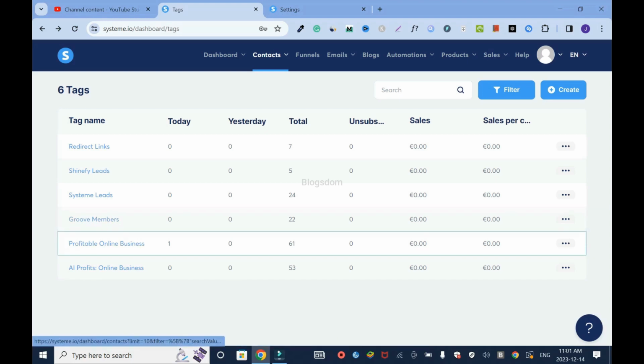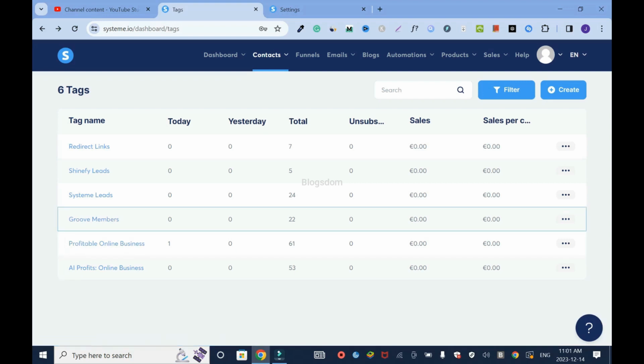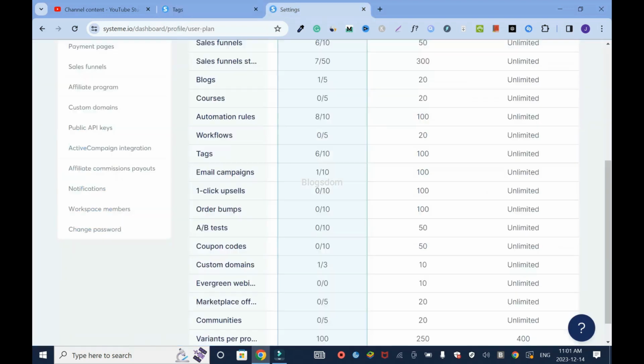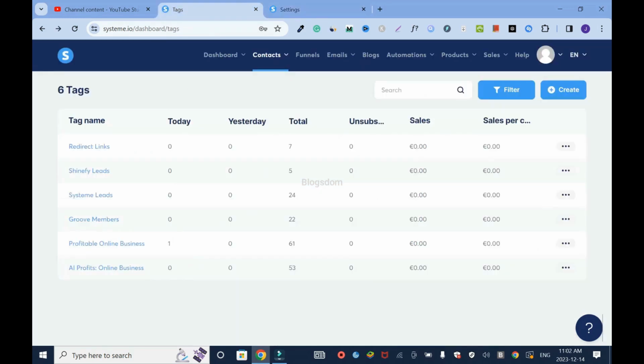And when I export and import into this, I'm going to delete this. When I delete it, it's going to reduce my limit of tags. I have 6 here, but later on when I delete it, it's going to be 5. Because with Systeme, you're not gonna get unlimited features, so you have to use it wisely. But like I said earlier on, it's because I'm no longer promoting this, but they will be interested in whatever I promote through this. So I'll show you how I'll do it.